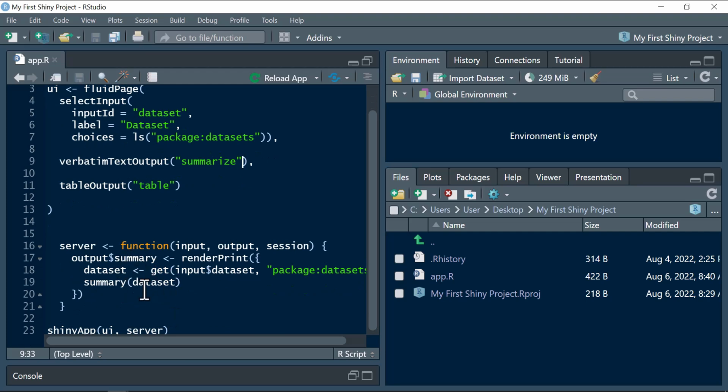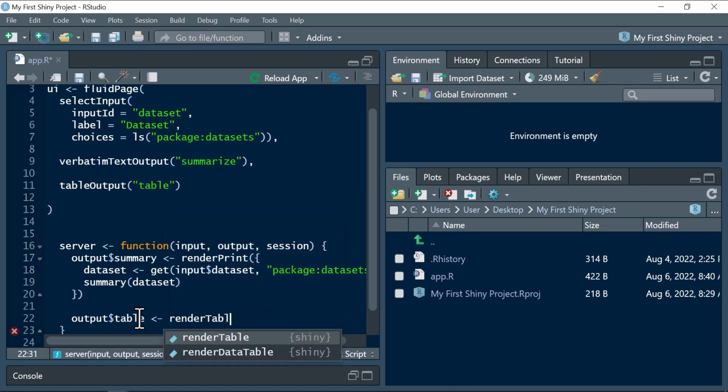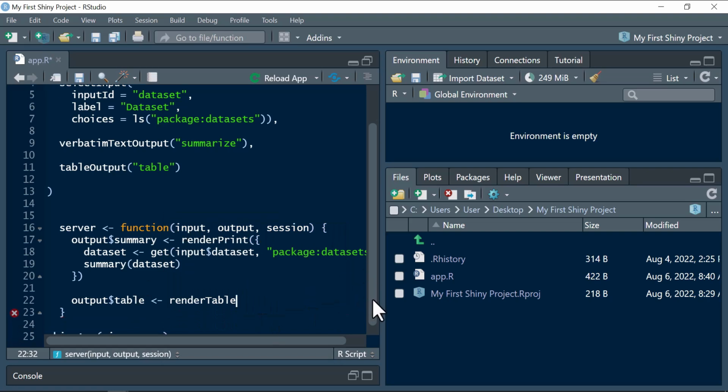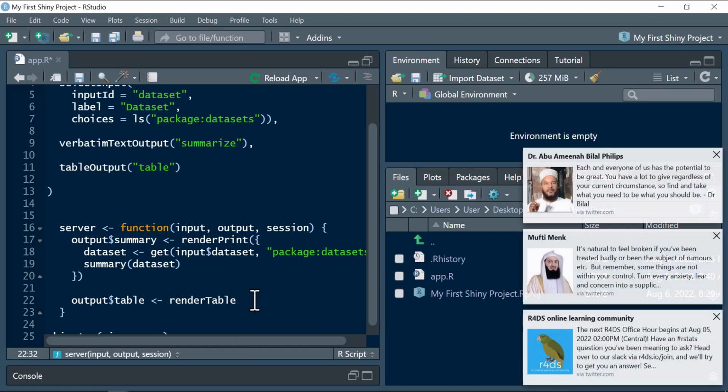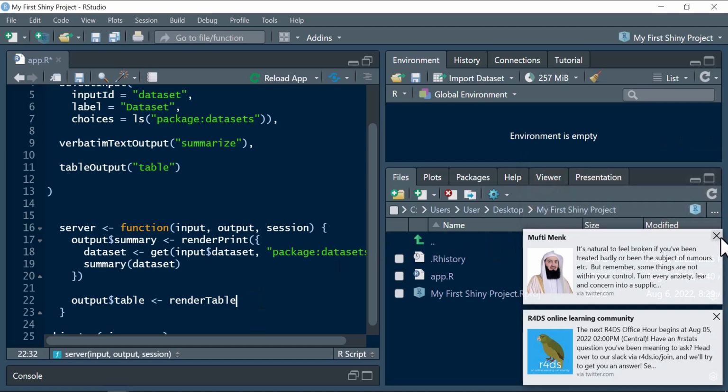Now let me also output the table. The same thing also, it's also an output. So the table is an output, but we will use the dollar sign to differentiate it. We already have a variable table, so we are going to declare this same variable table so that the user interface can reference it on the server side. So it's now going to be output table. They will now say render table. This render function, I'm going to share you the link to the Shiny cheat sheet, so you can see the functions and check the documentation on RStudio. Render table renders only table, while render print renders other text too.